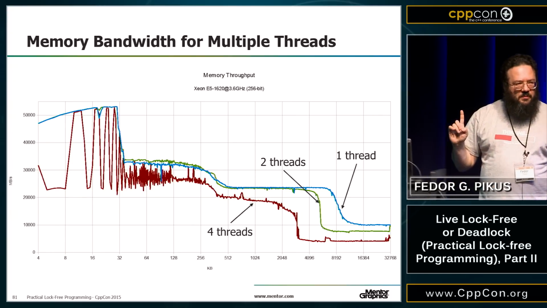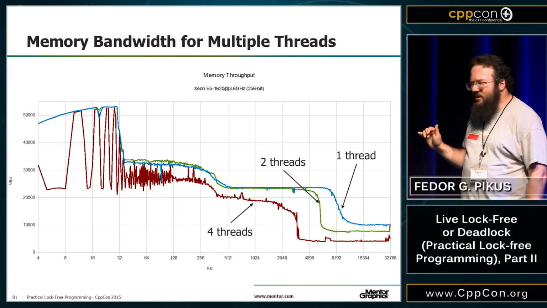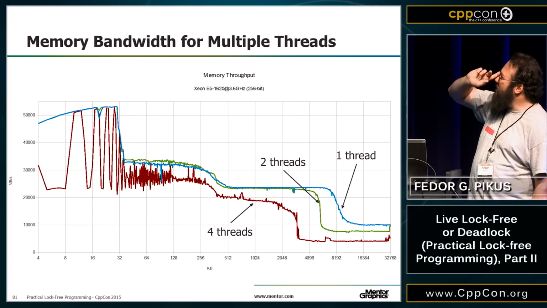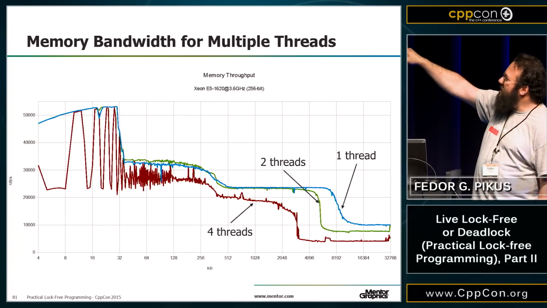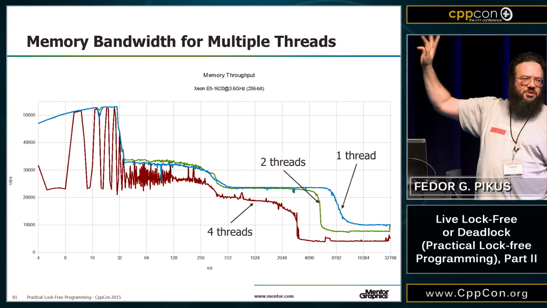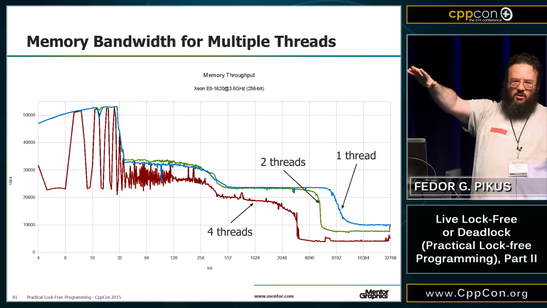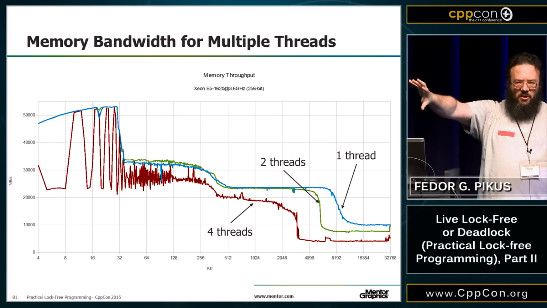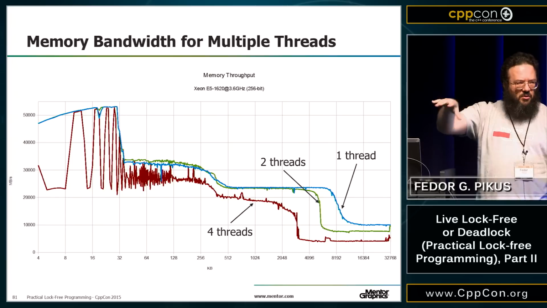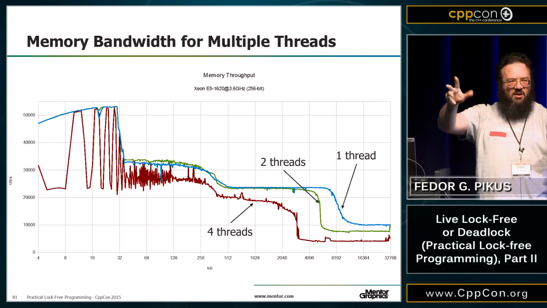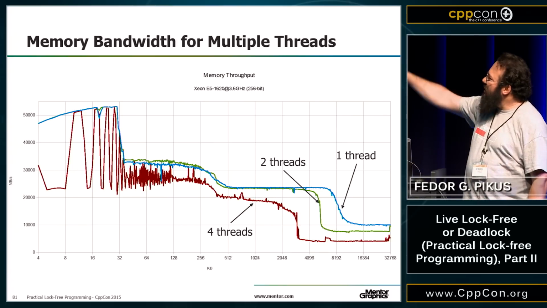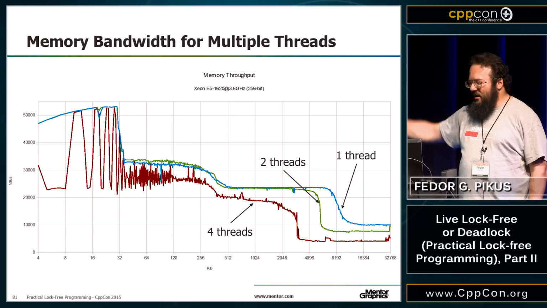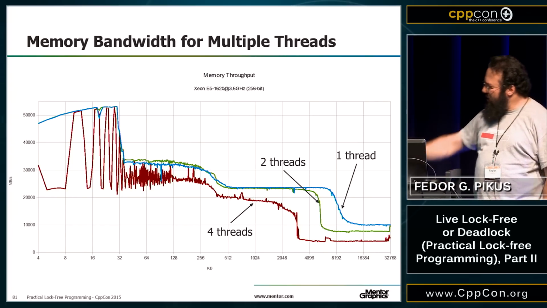Now that was for one thread. Let's try the same for 2 threads or 4 threads. Well, for L1 cache, there is a lot of noise in the measurement, but I get kind of the same speed. For L2 cache, for 2 threads, I get the same. On this machine, L2 cache is shared between 2 cores. So for 2 threads, they're running on different cores, using different L2 caches, so you get full throughput of two separate L2 caches. For 4 threads, in pairs, they're starting to hit the same L2 cache. L3 cache, you kind of get less and less of it, and then on the main memory, you get slower and slower speed.